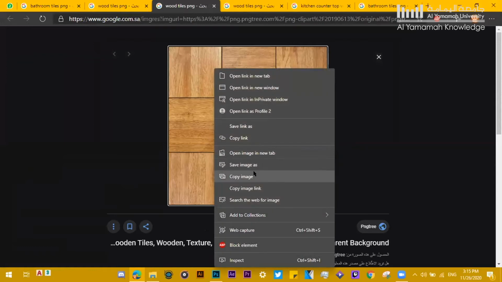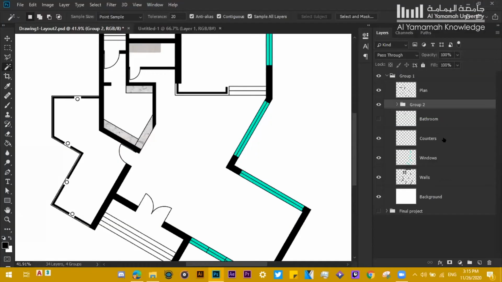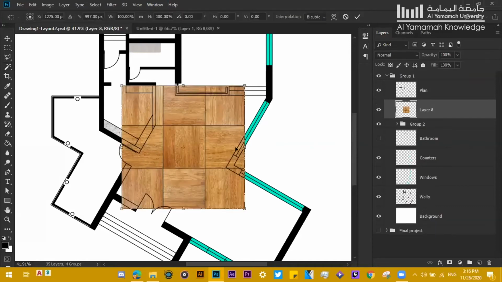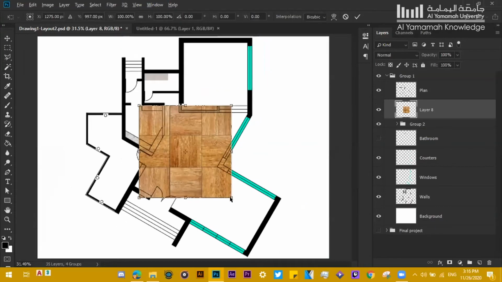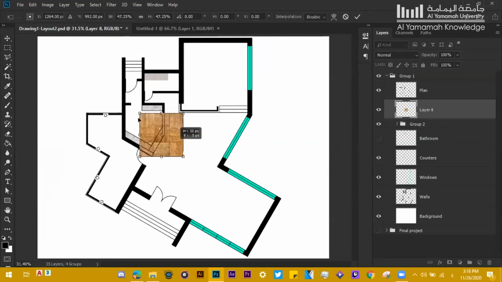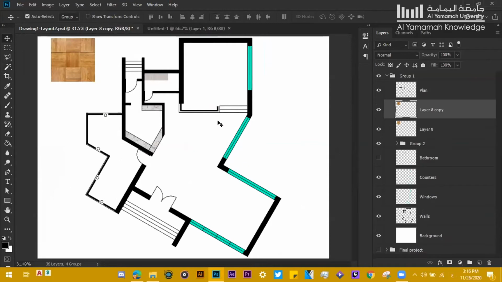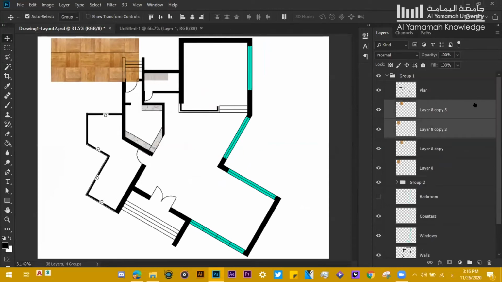Okay, copy. Let's go to the plan, Control V, and then just minimize it a bit. Now go here and just press Control J. Okay, move it and then select them both, do the same thing.